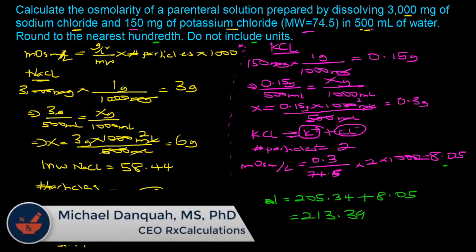What are the key points, the take-home message? Whenever you have multiple components, the strategy is to determine the osmolarity for each component, and then you sum them up. Okay, and always you want to make sure that when you're using the equation, it's always grams per liter. So make sure that your quantity is scaled up to the appropriate volume. So if it's in per liter, you're fine, but if it's in some other volume quantity, such as 500 ml or 250, you want to make sure that you always scale it to grams per liter.